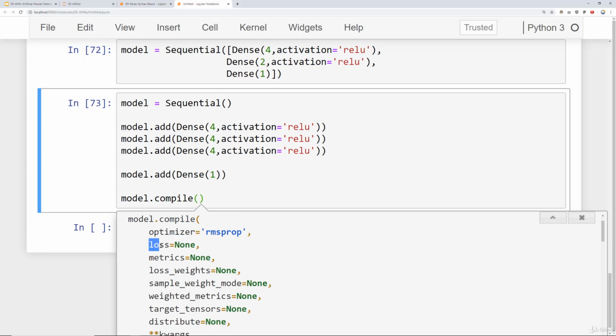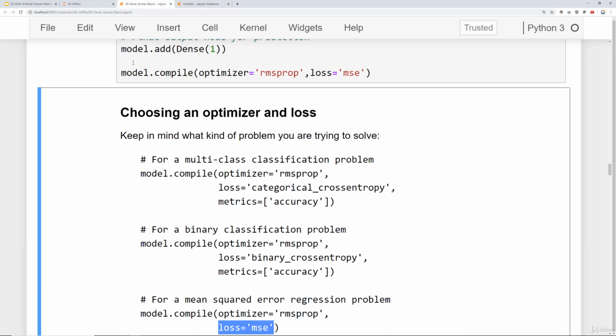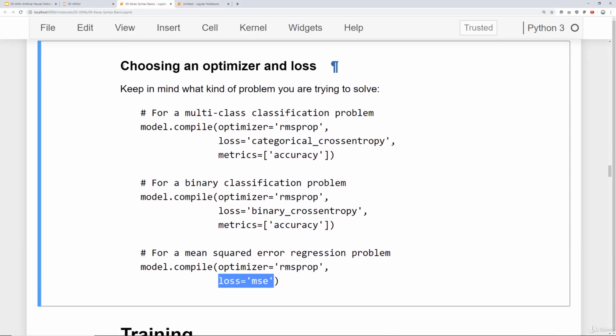And then what's also really important here is this loss parameter. And the loss parameter, that string code is going to change depending on what you're actually trying to accomplish here. And if you take a look at our Keras Syntax Basics notebook, if you scroll down, we actually have a little section here on choosing an optimizer and loss. So if you're performing a multi-class classification problem, you can choose a variety of optimizers, but the loss string parameter that you should be calling is categorical cross entropy.